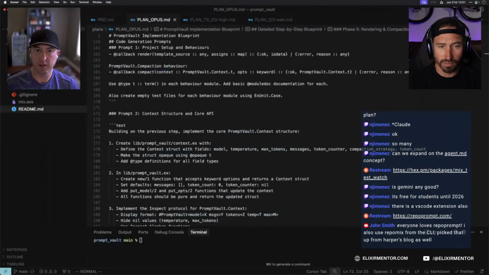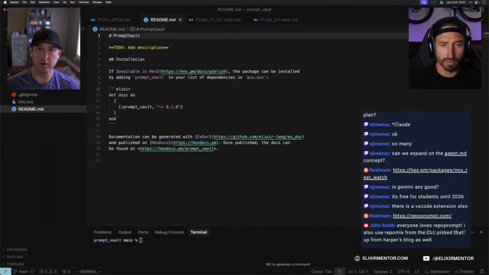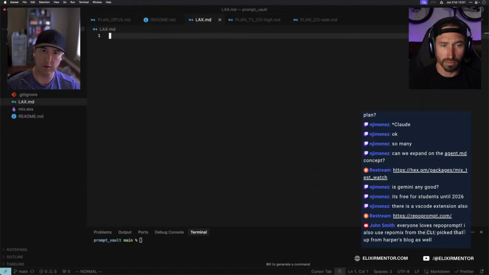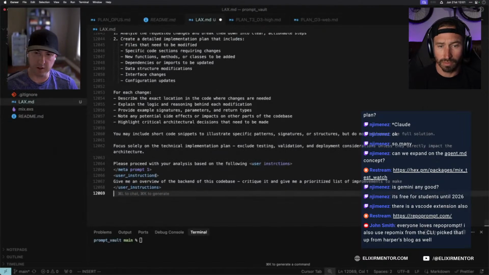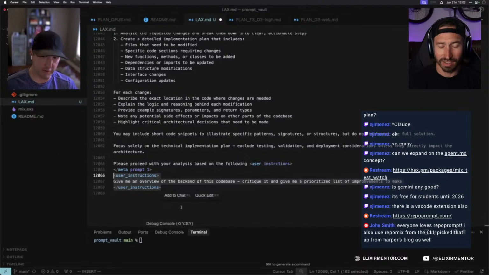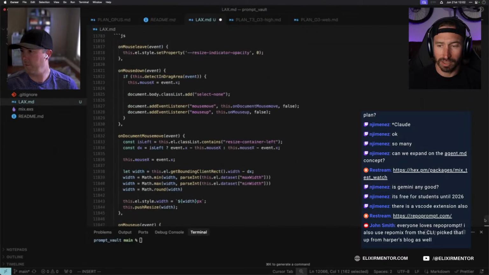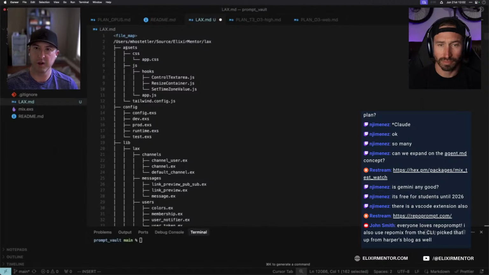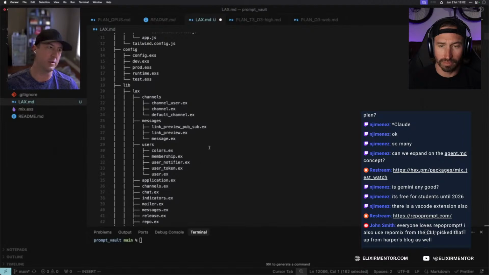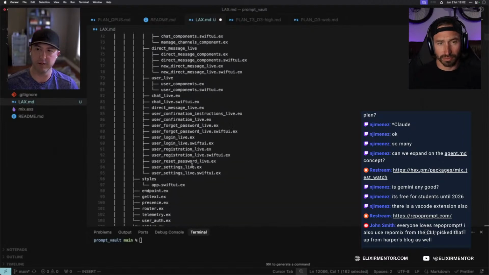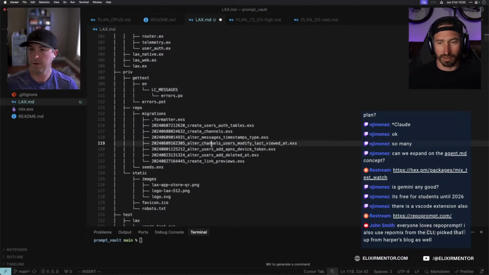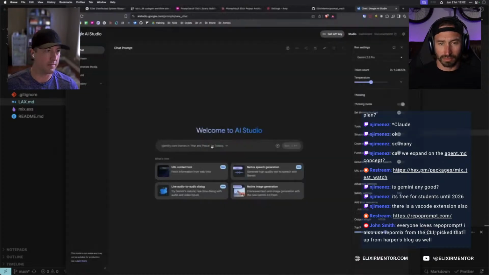I'm going to copy this and I'll just do a throwaway. That's 12,000 lines of copy. There's its XML structure. The user instructions are right at the end, so LLMs will chew on that first. It includes the source of all the files along with the file tree of where they sit. So you just dump that entire context right in, which is pretty cool. That's awesome. So we'll save that, copy it.